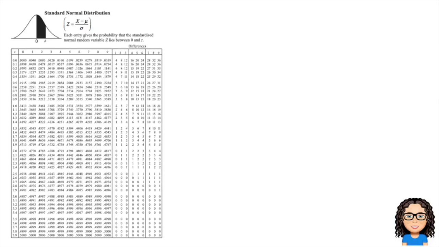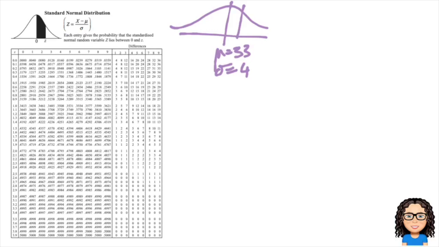Now let's have a look at how we do this using the tables. I'm just going to quickly redraw that diagram. We have a mean of 33 and a standard deviation of, oh no, not 5, 4, and the value of 35, and we wanted the area between. I'm first going to compare the area I've shaded in here with the diagram in the tables, and I can see that those two shaded areas both match up. They're both talking about from the mean above, so that's a good thing. If they didn't match up, I'd need to do some manipulating first.